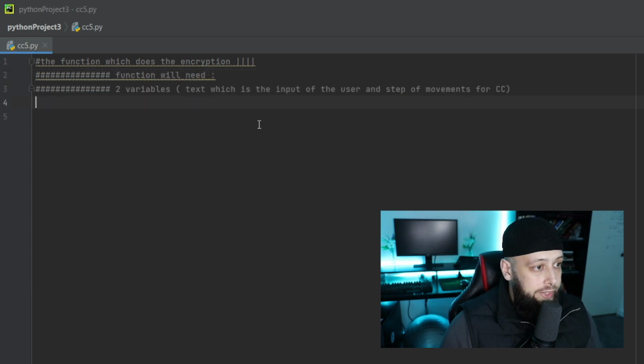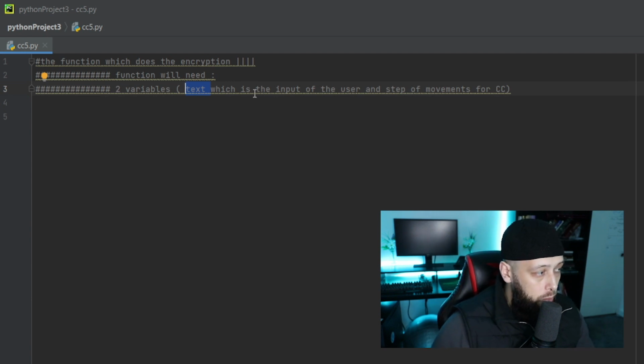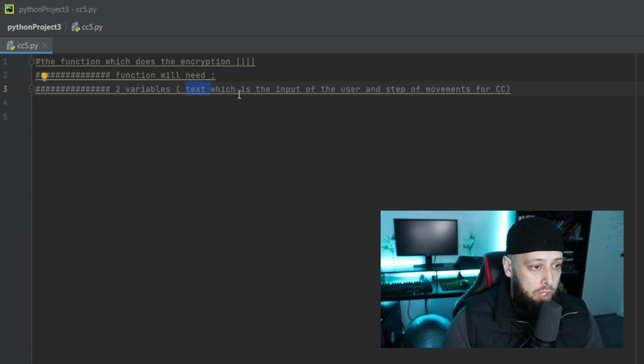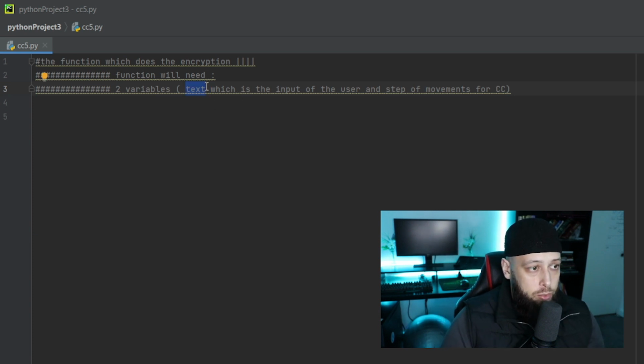So my function will need 2 variables as parameters passed within the function. One of those will be for the text, which is actually the input we will later ask from the user. So I'm talking about being able to ask the user to give us the text that you want to have encrypted. And we will immediately define this variable, store this in a variable called text.